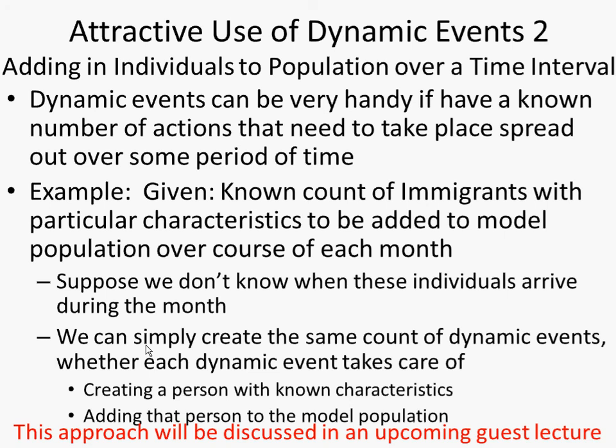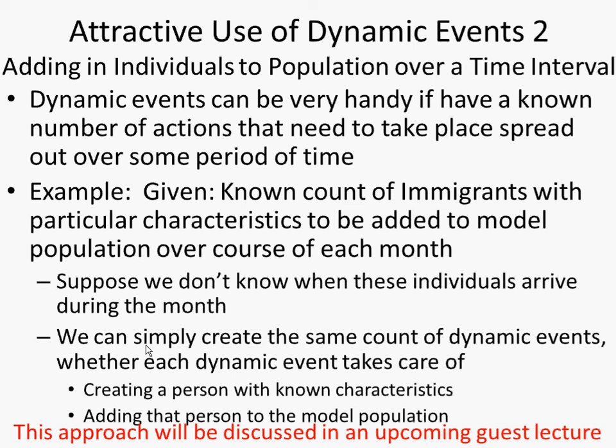So here we find out as of January 1st how many have to be scheduled in the course of that year, and then we schedule using dynamic events for each of them, say, create a person with these characteristics 6 months from now, or 3 months from now, or 2 weeks from now, or 200 days from now. We schedule them to occur through the year. We have information on how many of them need to come in from a system dynamics model, and we can pre-schedule them so that they are spread out through the year. We don't know the actual date of diagnosis, so we spread them out through the year in a uniform way.